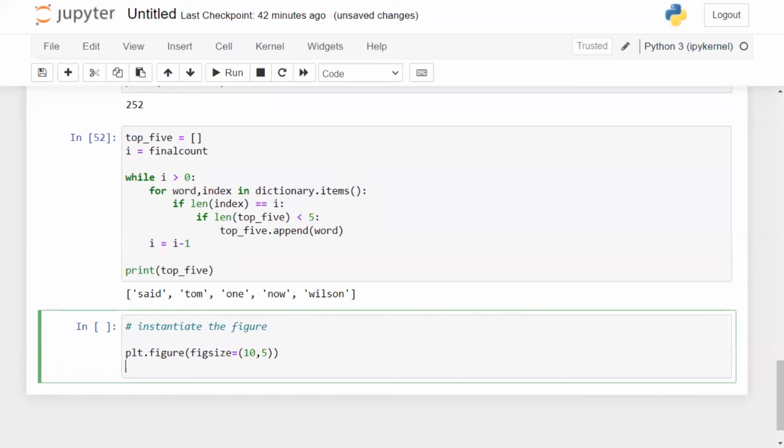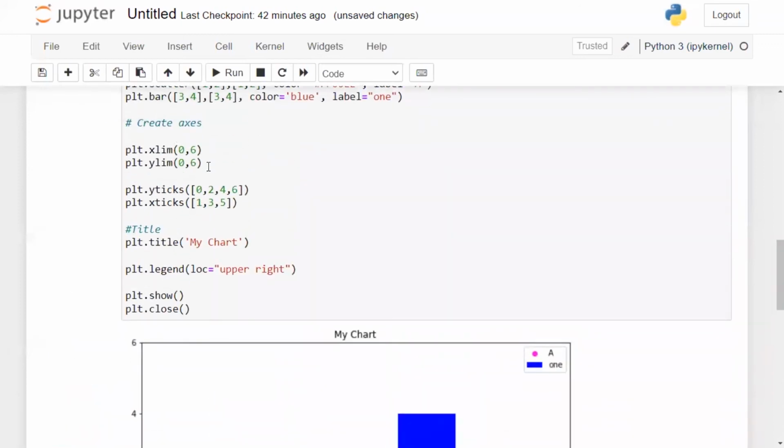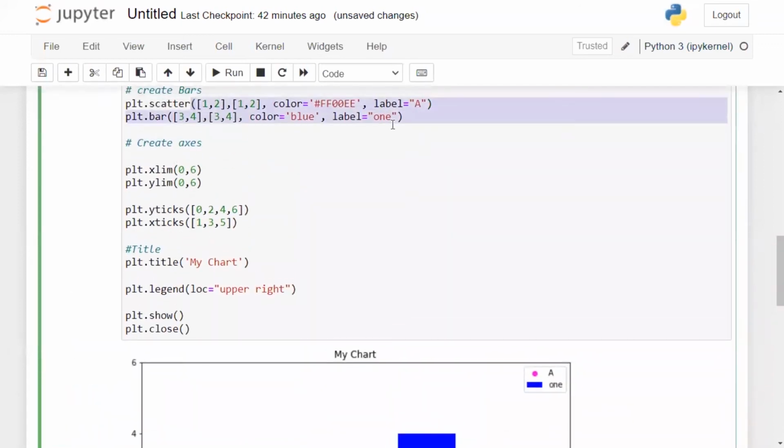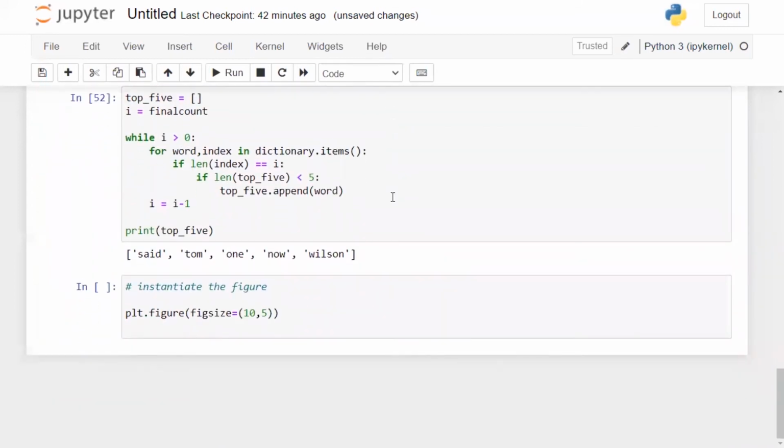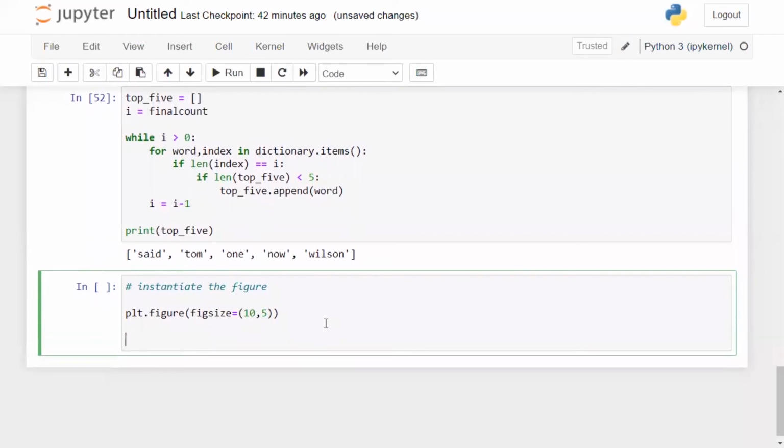The next thing we want to do is create a loop. If we go back and look at our graph here, I had to type in each of these scatter points manually. And as I said before, if you're doing it manually, you're not doing it right. You want to do it with some kind of algorithm to populate everything for you. So what we want to do is a for loop.